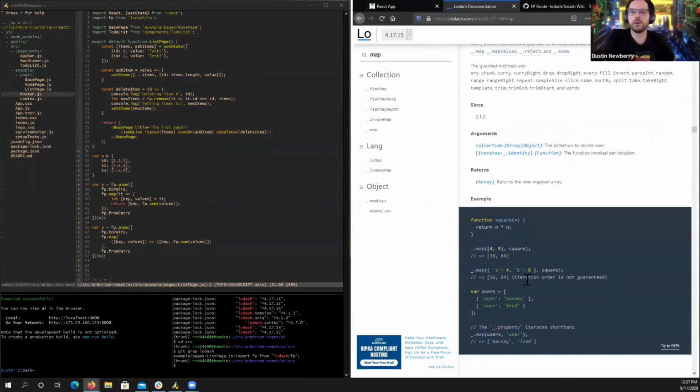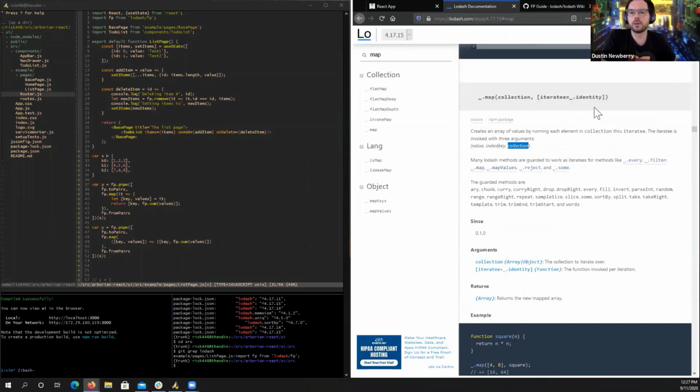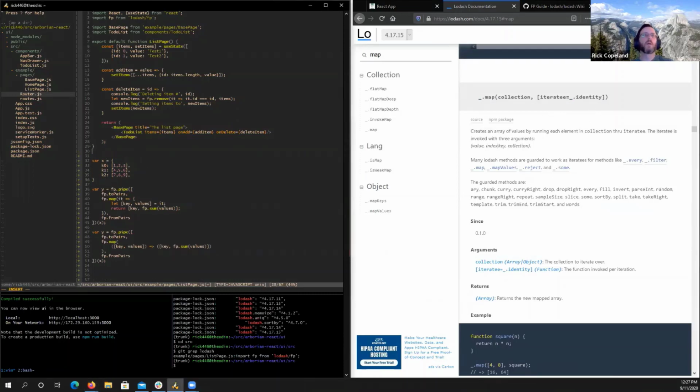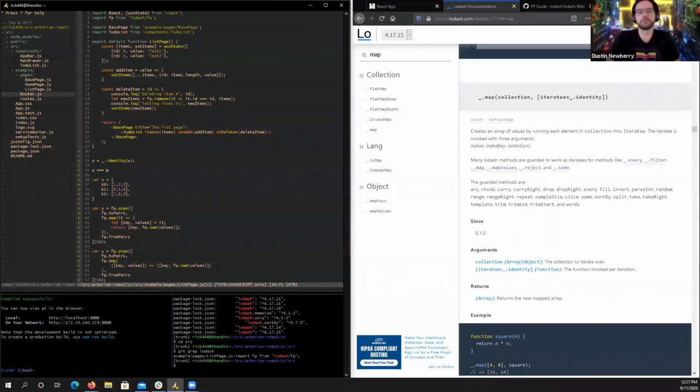When it says that under identity, what is identity? Identity just means return each item from the collection. So if I say Z is identity of W, then Z is going to be equal to W. It's just a function that returns its argument. And that's the default. If you don't provide one there, then it will just give you each item from the collection, which doesn't seem useful, but there may be some use cases that I don't know. I guess if there's going to be a default, it's the best default to choose, the one that does nothing.